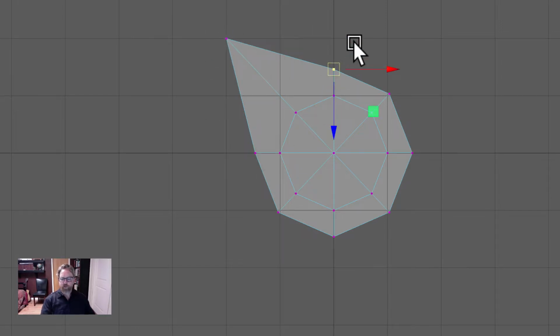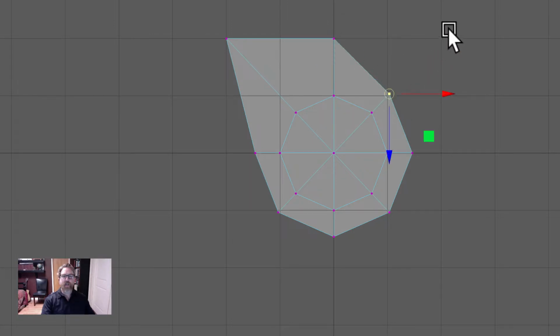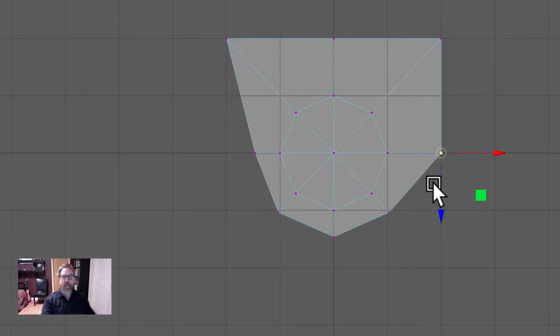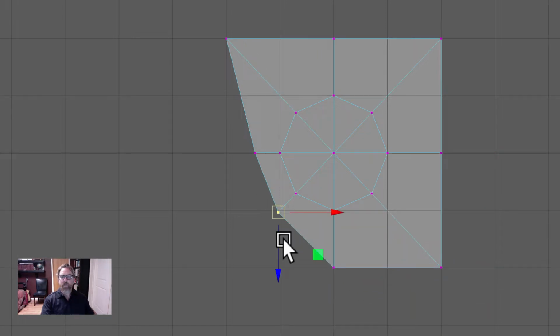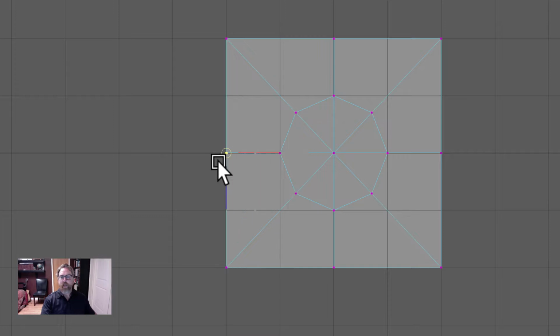So just advice, hold down the X key, middle mouse button, and click on what you'd like to snap to rather than dragging, just so that you don't activate one of the constrain arrows. And so we've grid snapped that all the way around.